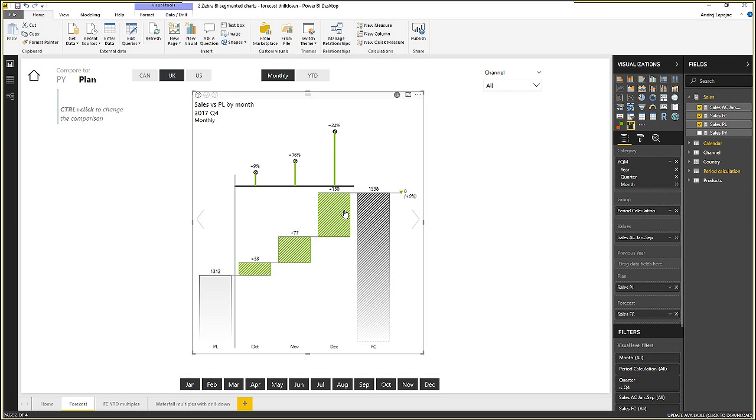Also, the title will change, which is a little challenge in standard Power BI charts. You never know where you are with the drill down. So we actually paid a lot of attention to small details like that.